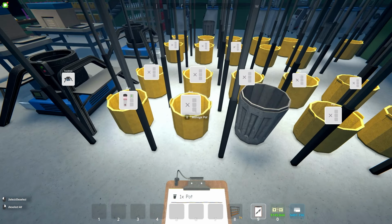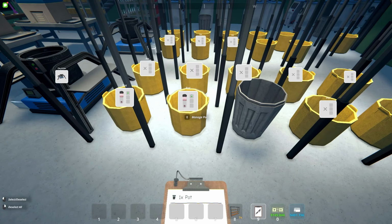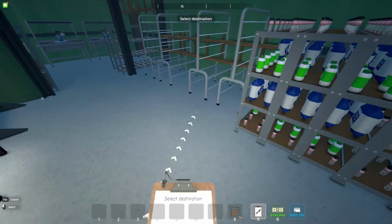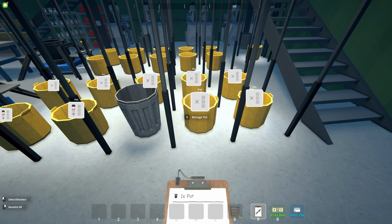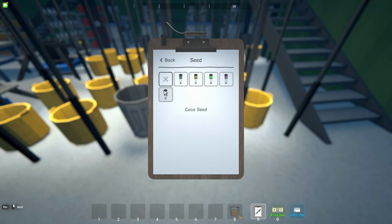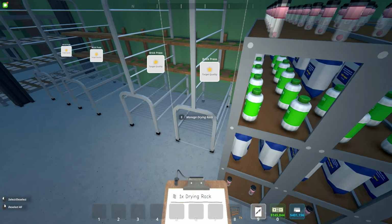So we're going to go ahead and do this for every single pot. It does take a little while to do, so I'm probably just going to skip ahead. But you want to make sure you have maybe about 4 to 5 per drying rack, and then just switch over to another drying rack and assign them. You want to make sure they're assigned to the drying racks, that way they go straight from being grown to the drying racks like so.